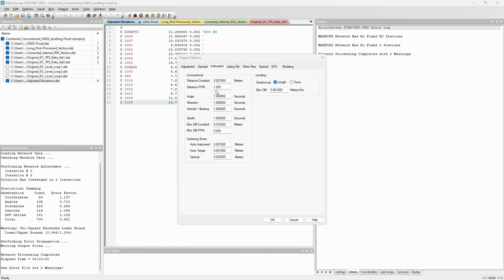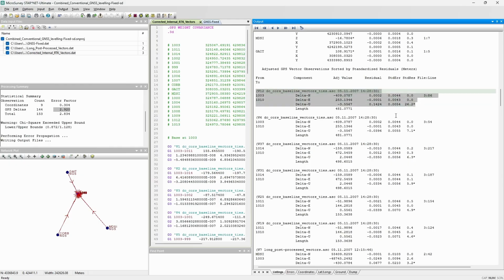But StarNet lets you combine conventional, GNSS, and leveling data into a single control network and check the validity of your results. It enables a surveyor to assign the appropriate weights to measurements based on the quality of the given measurement. It allows flexibility during data collection where field data can be collected in any order and in multiple configurations. It helps with the identification of blunders and errors. It provides you with an error propagation report that outlines the derived coordinate standard deviations. And most importantly, it adjusts your data to calculate the most likely result for each point in a manner that is mathematically superior to any other adjustment technique.